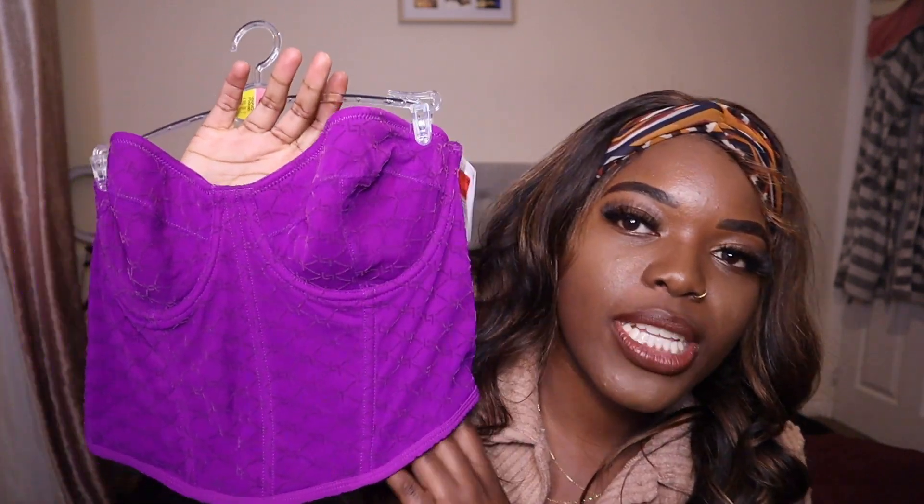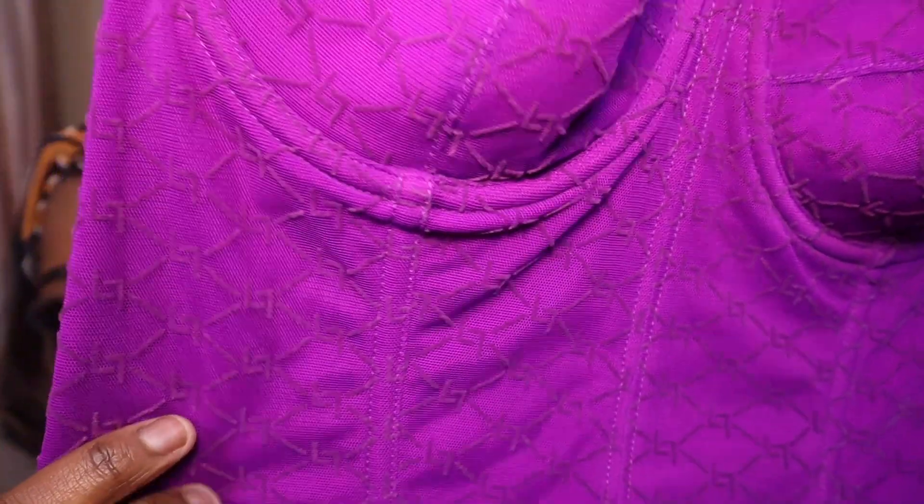So I was just in Primark last weekend and they had a huge sale — a lot of the pieces were from their end-of-summer collection. One of the things I came across was this corset. I'm sure everybody and their mum has seen it — it comes in about 10 different colours. There's a blue one, a pink one, I'm sure I've seen a green one. They are so cute and it's got like a monogram design.